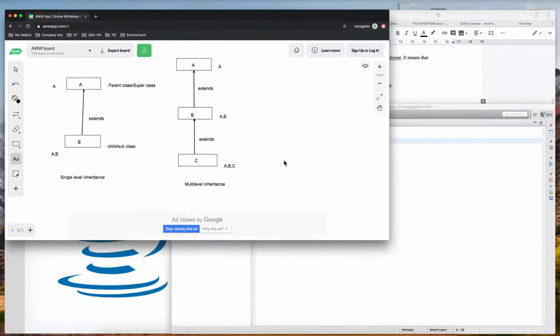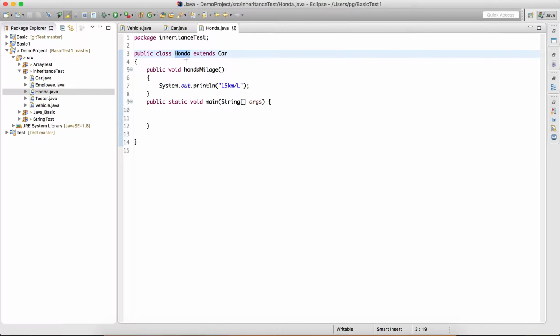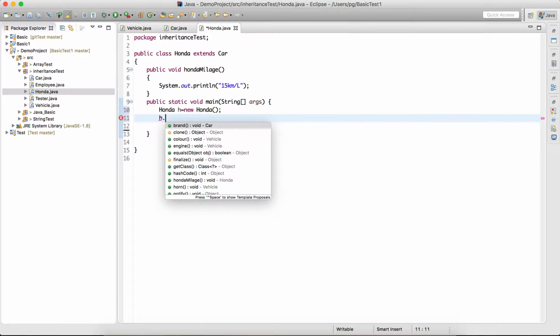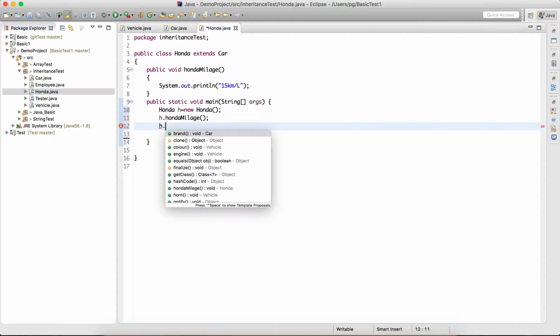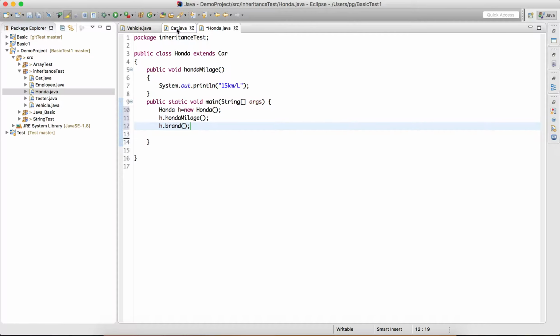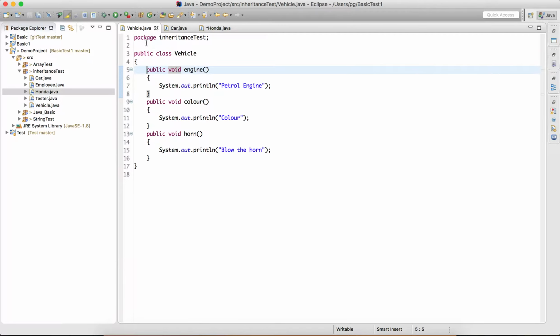Let's see with an example. So now I'll create a Honda object. Honda H is equal to new Honda. Perfect. Now with H dot I can have Honda mileage. Now H dot I can have brand also, which is present inside the car class, right? And I can have engine also, which is present in vehicle.